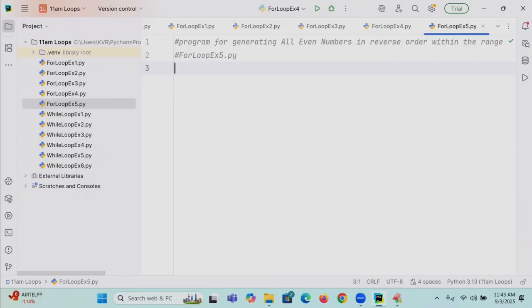Did you get the answer? Did you write it? Did you test it? You tested it on the screen? It will not come. Will it come? I'll type it here, what you have written. I will type what you have written: n = int(input(...)). I will write it, enter the range.